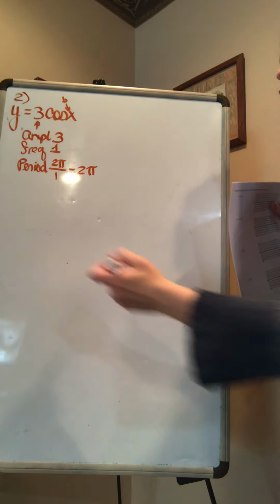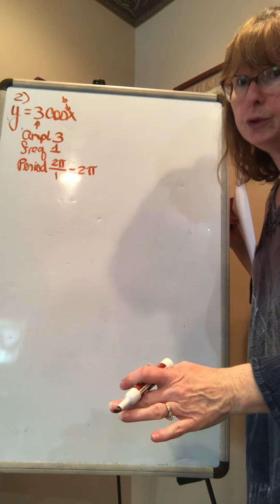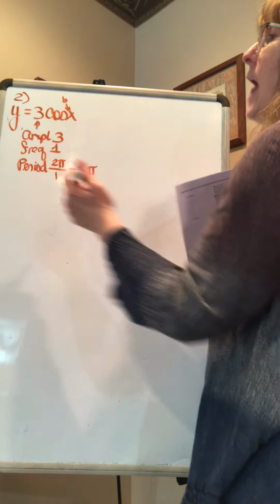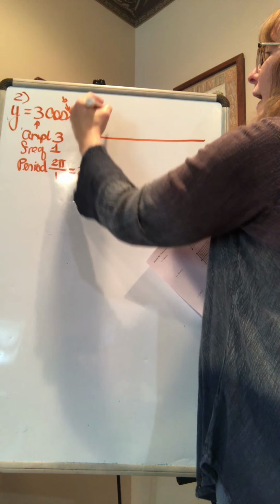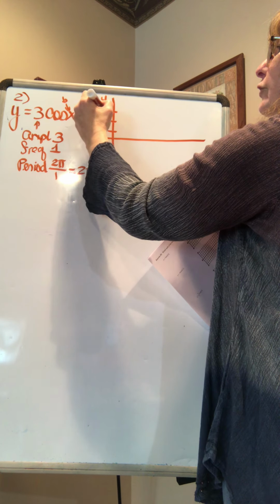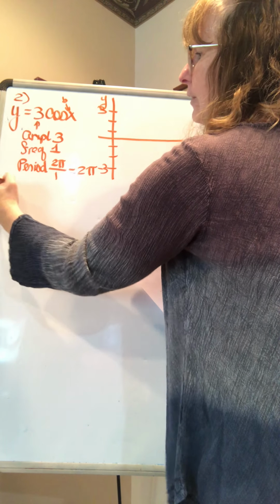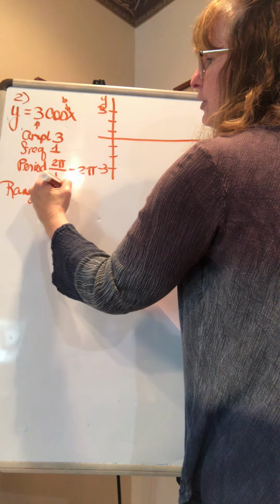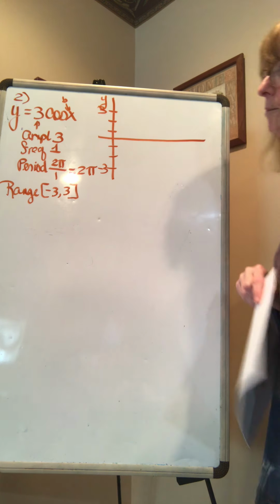Now, ladies and gentlemen, you absolutely have to have these labels on every single graph you do. If you don't do the labels, you lose half credit. Silly. Write the labels down. Now, if my amplitude is 3, that means on my graph, my y is going as high as 3 or as low as -3. This gives me the range of -3 to 3. I will always oscillate up and down for my amplitude.